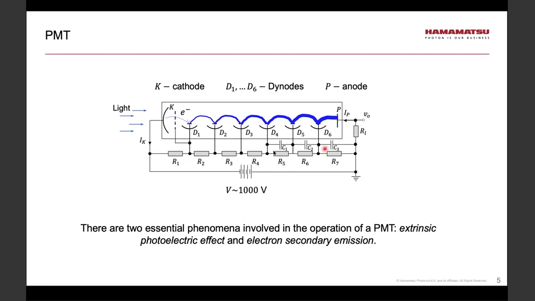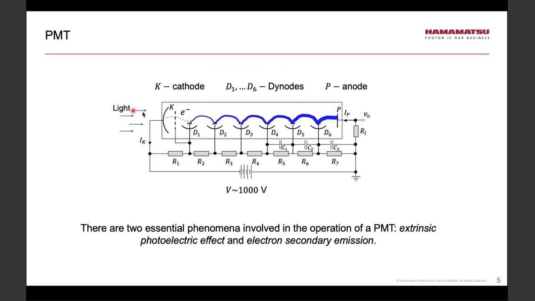Please note that all these components in a PMT must be at some electrical potential, and these potentials are supplied with, in this case, a resistive voltage divider. There is one power supply, and that input voltage, which is on the order of 1,000 or so volts, is divided by a sequence of resistors. So the way a PMT operates is as follows.